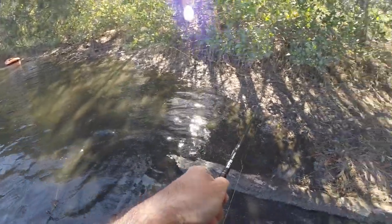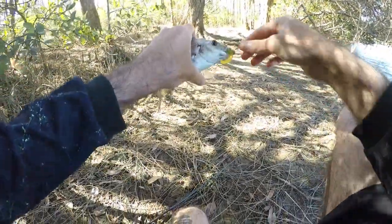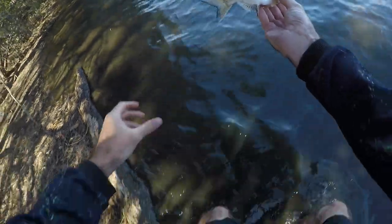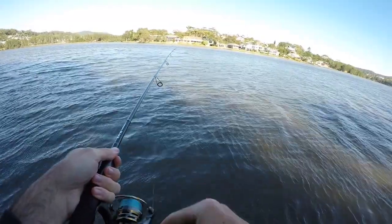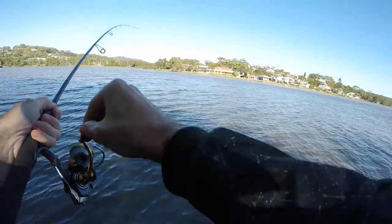These guys are a bit of fun. And he's really, really eating it, really taking it. All right. Got him unhooked. We'll get him back out, wait for a break in the wind and try out again. And he's off. Spot again. See if we can get those brim. Oh, and I'm on.